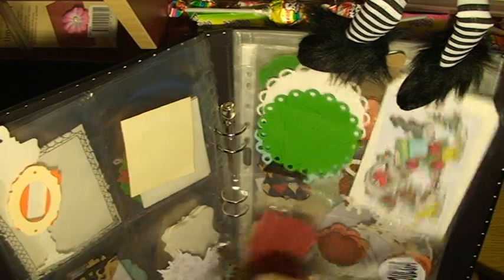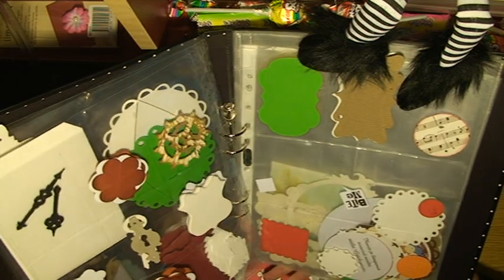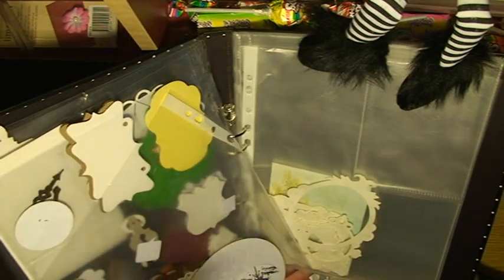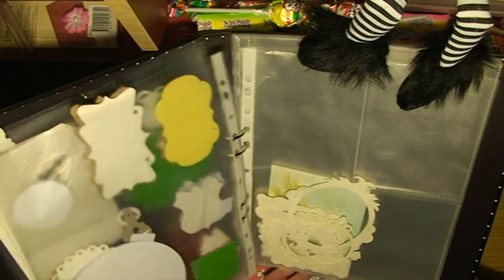But so far I'm pretty happy with this because I can see where they are and I don't have to start punching all over again, because sometimes I tend to forget what I have punched out before, what I have stamped before, and then I start stamping them again. And yeah, I mean, that's the hoarding business really coming to life again.